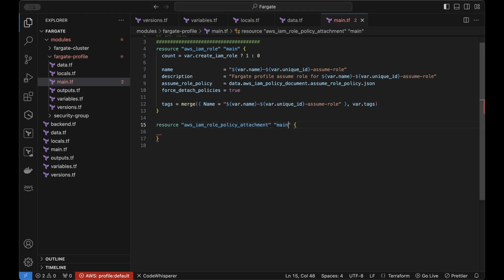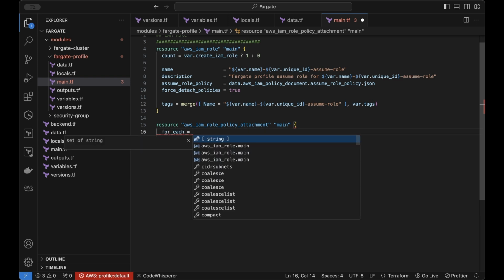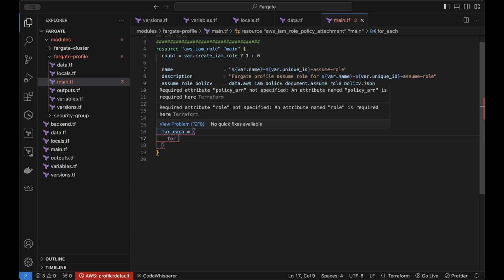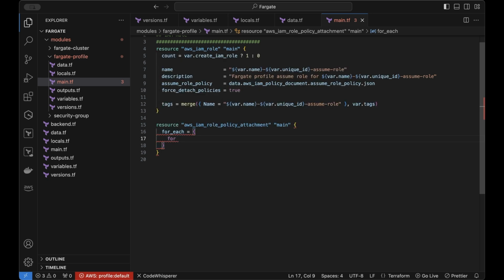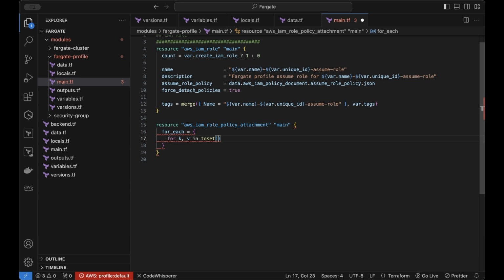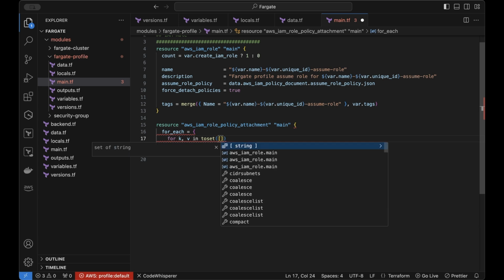Next, we have to create the IAM policy attachment resource, and this one will be named main. It will be using a for each loop with a for loop within it. The for each will be taking an object, and then for this map, we'll be having a for loop within it. So basically what is happening is that the for each will expect to get a value here that it can map through, but now the for loop within this value will transform the input to a format that for each can use to populate the resource inputs. So for our for loop, we're just looping through this set. So we are using the toSet function to convert a list into a set.